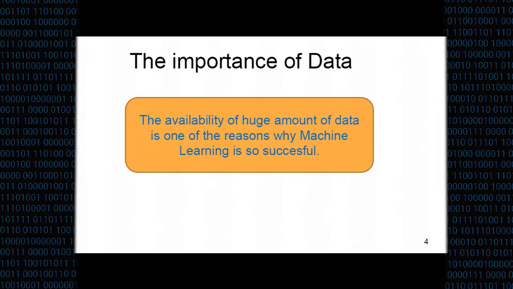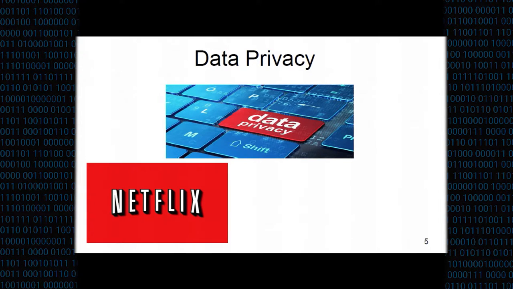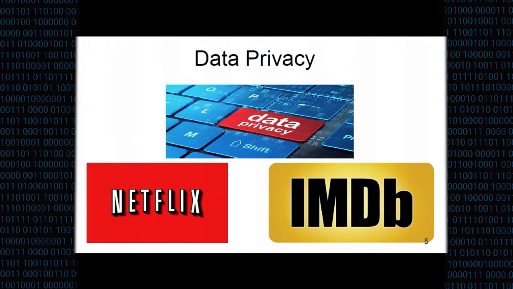Of course, one of the reasons why machine learning is having a lot of success nowadays is because there is a huge amount of available data. But this comes with a price — the price of privacy. For instance, a few years back, Netflix released data which was supposedly anonymized, but its privacy was broken because researchers were able to cross-reference the Netflix data with the public, non-anonymous IMDB data, and so the privacy of several Netflix users was compromised.